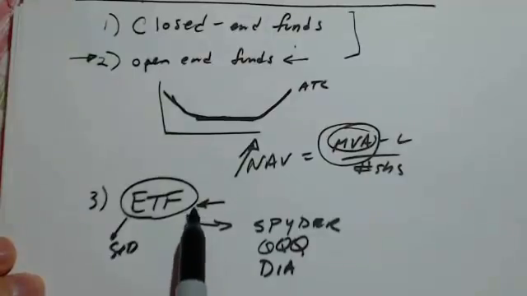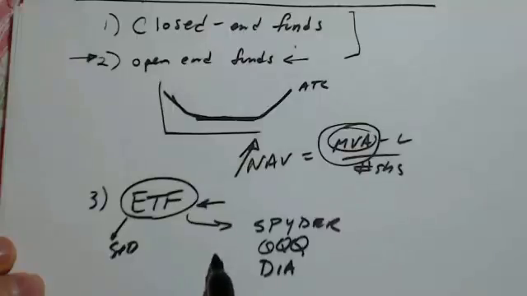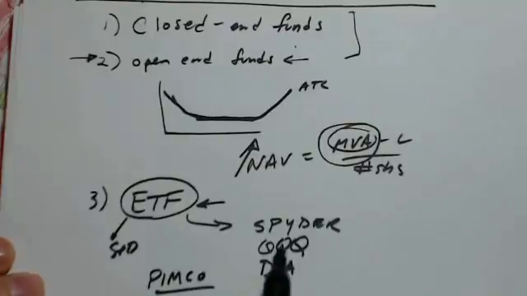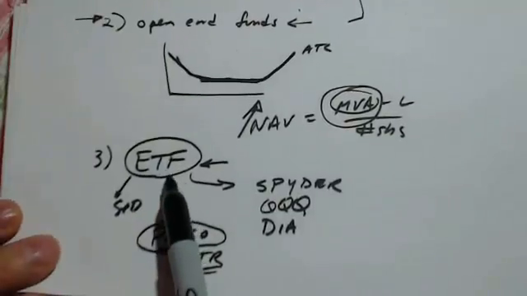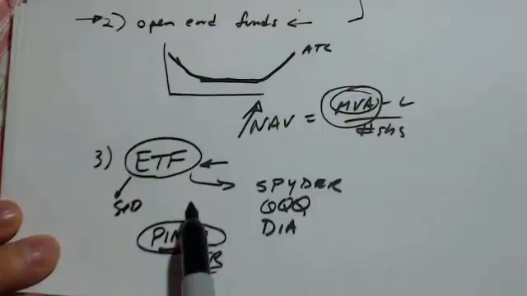So these things, while they are passively managed indexes, nearly all of them. There's only one that I know of that I heard on TV the other day that's actively managed, and that's the PIMCO Total Return Fund. PIMCO, Pacific Investment Management Company. They've managed bonds on the West Coast. Bill Gross, if you ever heard of him, used to run it. And their total return fund is actively managed. But I think all the other hundreds, if not thousands, of other ETFs are passively managed.